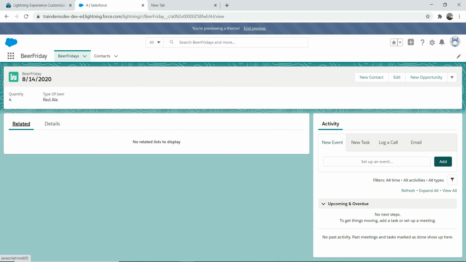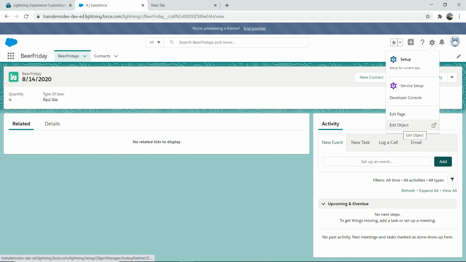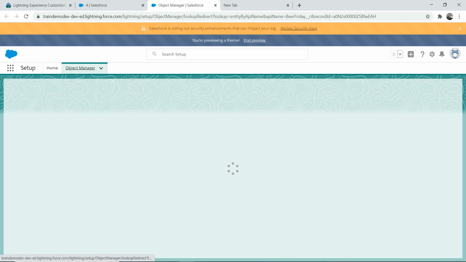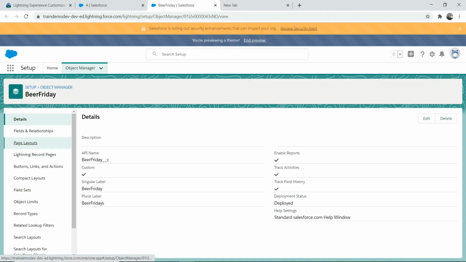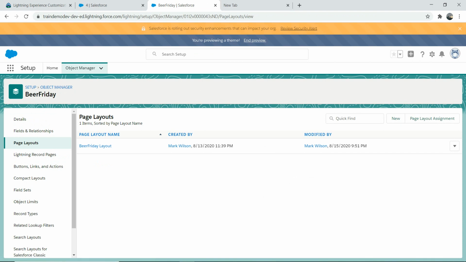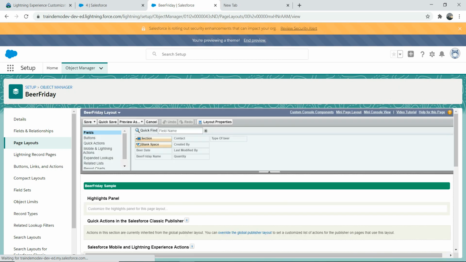So as usual, go to this gear icon, go to Edit Object. It will take you to the object of your interest. Now, an interesting thing is that when you're creating a new page layout, you can go and create new. But what I suggest is it's always good to clone from an existing one so that you don't have to do most of the work. Otherwise, you need to drag and drop the fields and do a lot of stuff by yourself. This is what I've been doing, because I've been working in Salesforce for a while, and this has served me quite well.